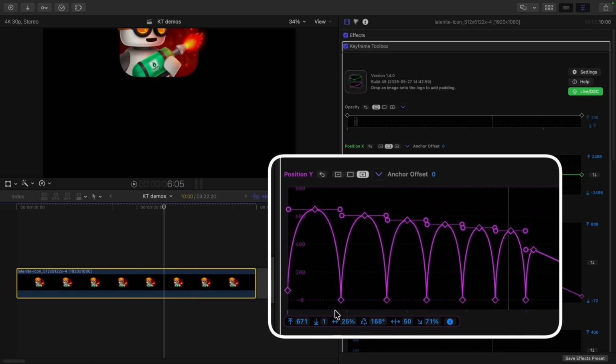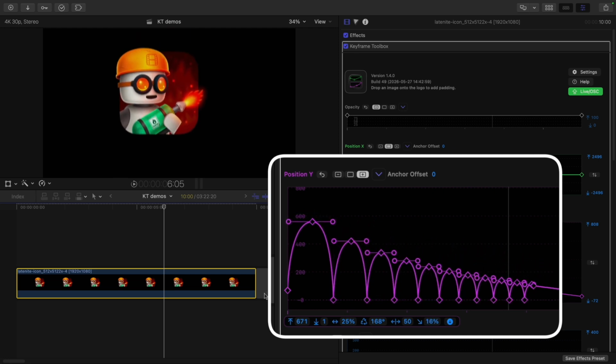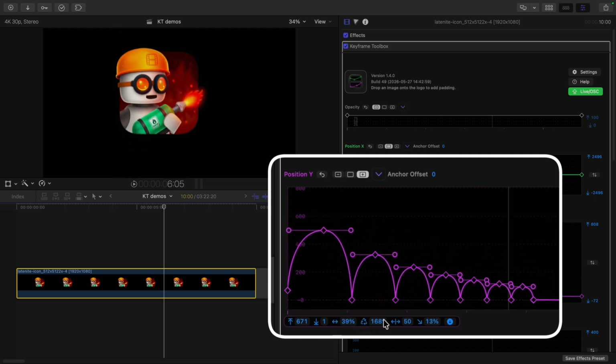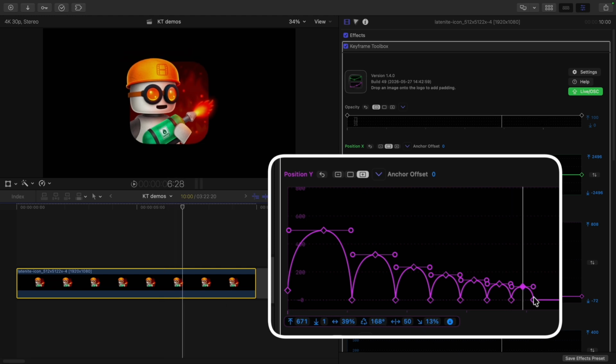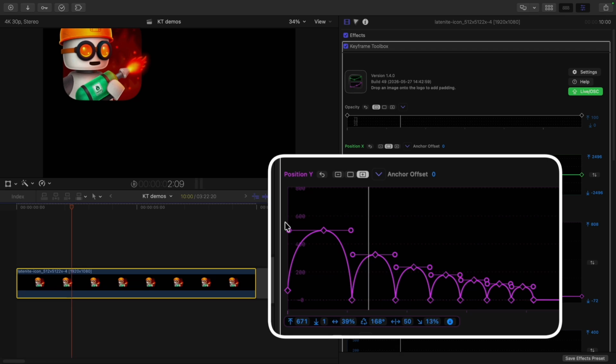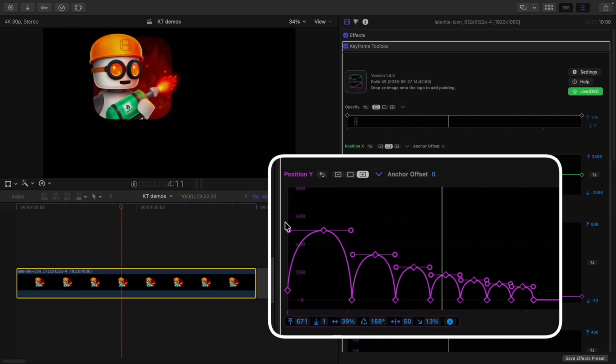But if I'm going to play with decay, I need to do that first. So I want this to come to a finish. I think I maybe want fewer bounces, and I could use phase to further tweak that, but I think that's probably going to look pretty good. Oh no, it's probably a little bit slow.